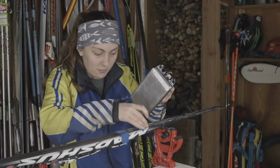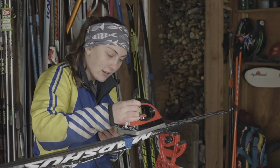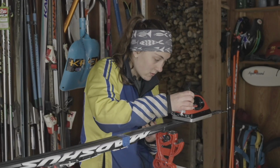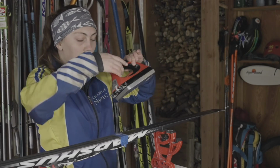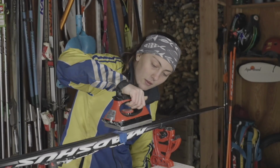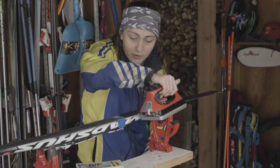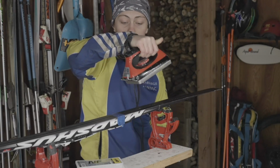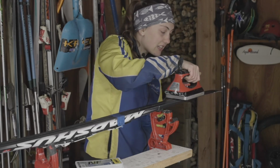Do a little touch-up, and iron it in. I'm going to have to go back and just make sure that I get a little bit of wax in where it wasn't before. This is going to be a problem for you if the bottoms of your skis aren't exactly flat, which for some people they aren't. If you have newer skis, it's not going to be a problem.